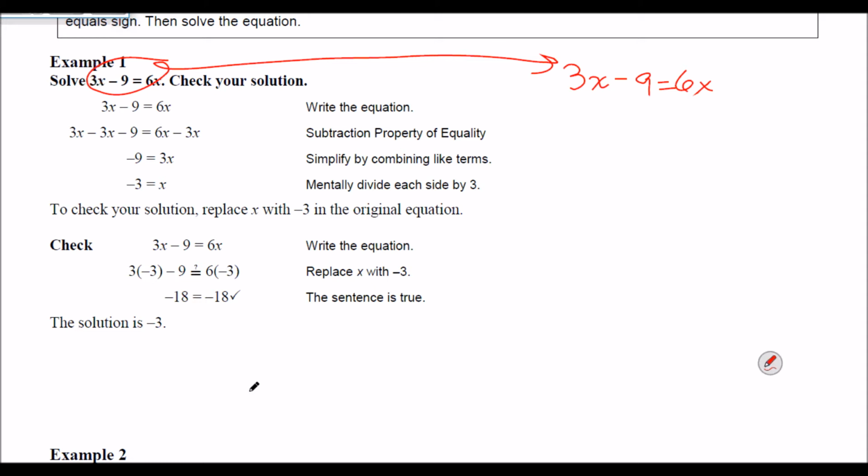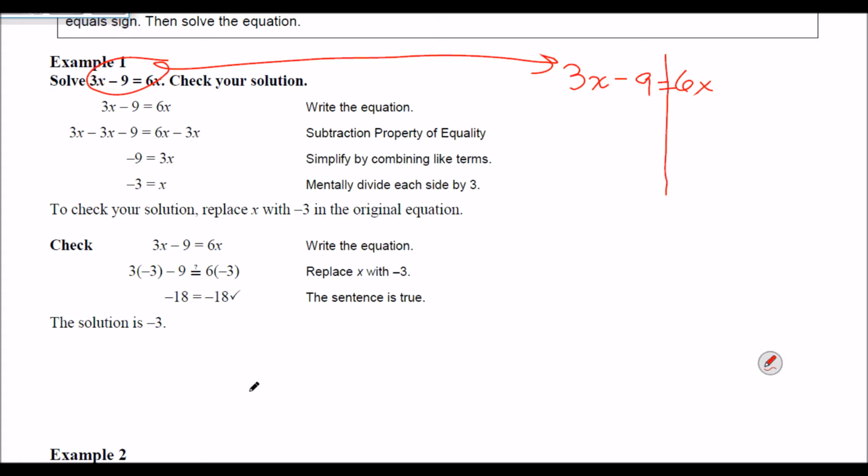And we have a variable on the right, which is a 6x. Okay? So because of that, this is where things are a little more challenging. And what we need to do is, instead of having a variable on the left and on the right, we want to use addition or subtraction to move the variable so that they're both on one side. Okay? Most of the time, it's to our benefit to move the smaller of the two variables, because if we move the smaller of the two variables, many times that will help us by not having so many negatives to work with. Okay? So in this case, we have a 3x and we have a 6x.